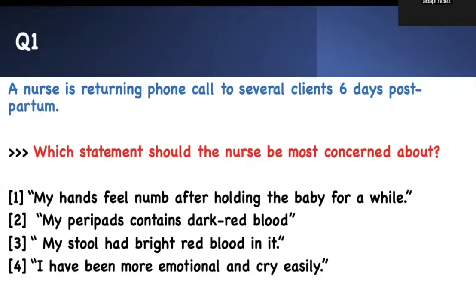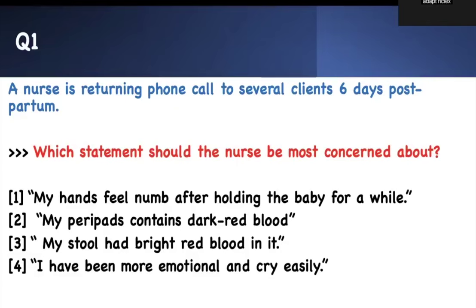My hands feel numb after holding the baby for a while. My peripad contained dark red blood. My stool had bright red blood in it. I have been more emotional and cry easily. Which of these patients should you worry about? Stop the video, answer the question, put down your answer, and let me know what you think.